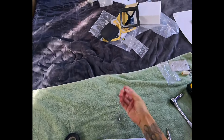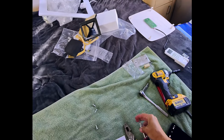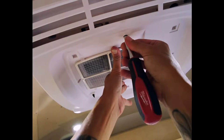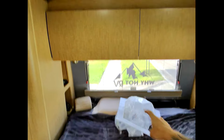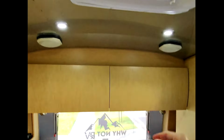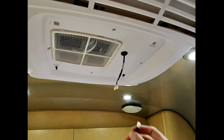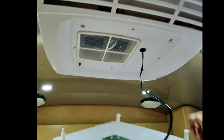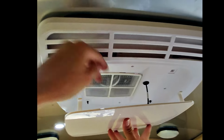And now we take our 4 screws and we go ahead and get this secured. All right, now with that up, filter is already in, but this is your washable filter. We're going to go ahead and get this connection right here. Boom. And again, this is labeled front, so we turn it towards the front.